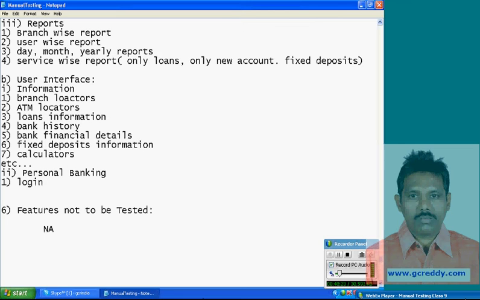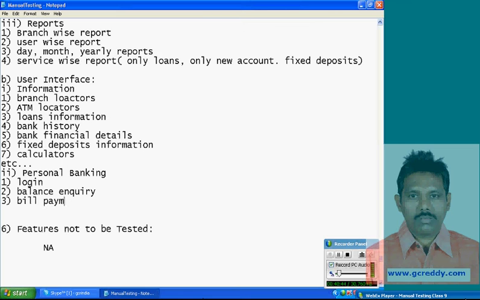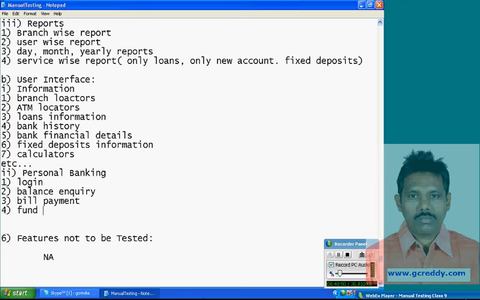Next, balance inquiry is one of the features. Next, bill payment. Next, fund transfer.